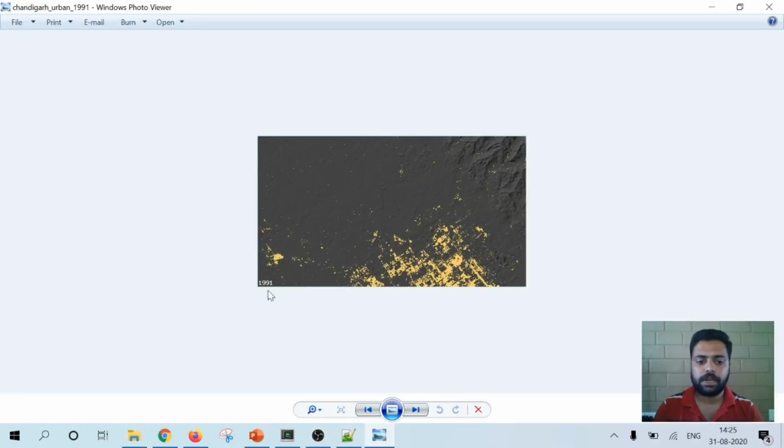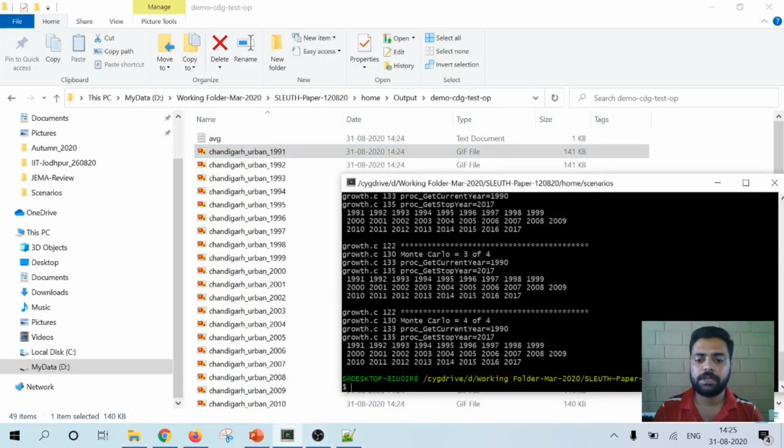If you see here 1991, 92, 93, so it has been calibrated for 2017. These are just the test values, okay. These are very random. You should not infer anything from this. If the test run has been completed successfully, that means our model has run properly without any errors.